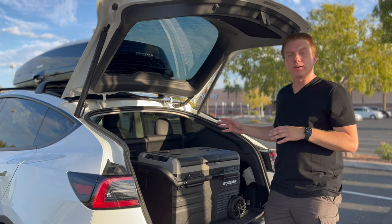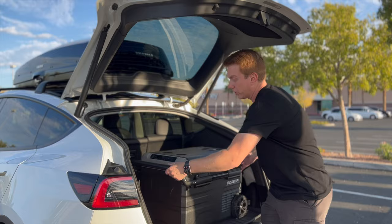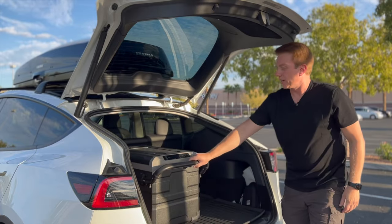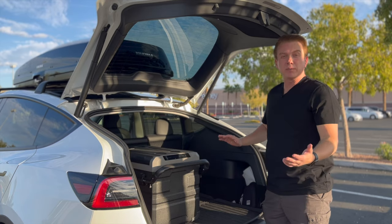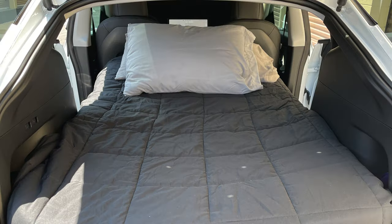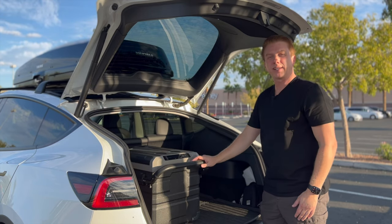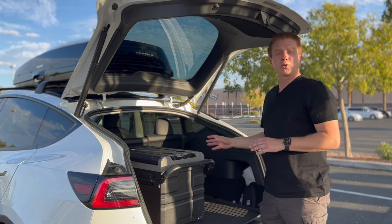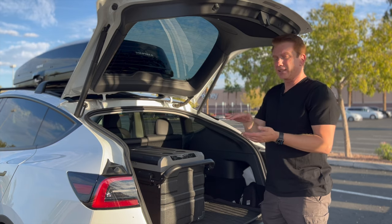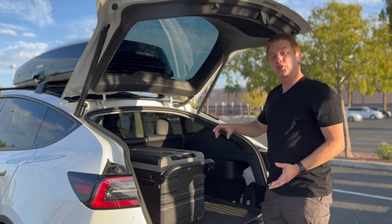When I'm just in town I usually keep the fridge in the back with the seats up. But when I'm camping and the back is a bed, I take this and put it in the front seat. I place a couple towels underneath to level it out and protect the seats — it stays nice and flat and I never have to touch it the rest of the trip. I face the handle toward me so when I'm driving I can just open the lid and access food or drinks.